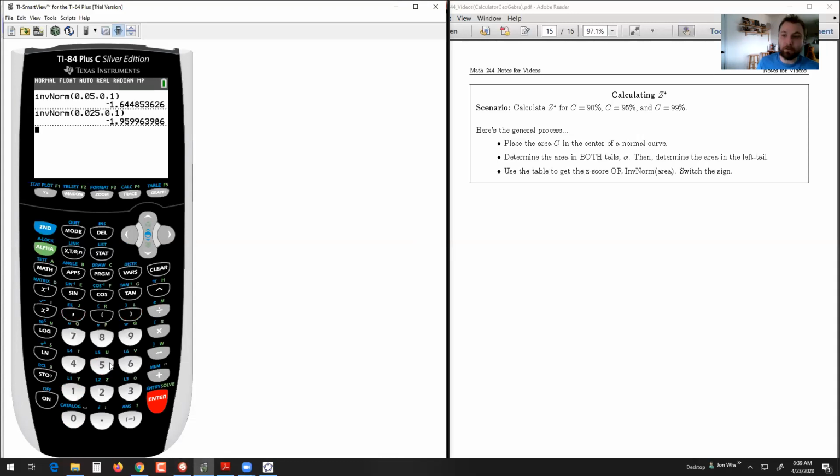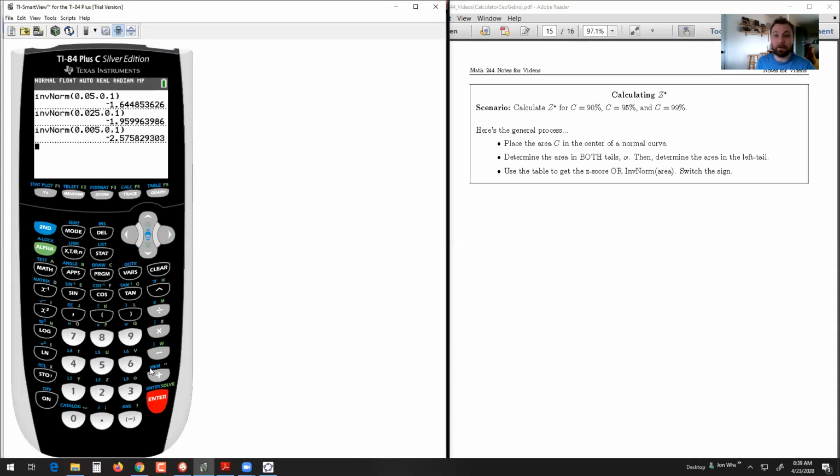I'm going to show you this for 99 as well. 99, that leaves 1% for both of those tails. 1% cut in half tells me that I have 0.005 or half a percentage in each of those individual tails. This gives me a critical value of 2.576.